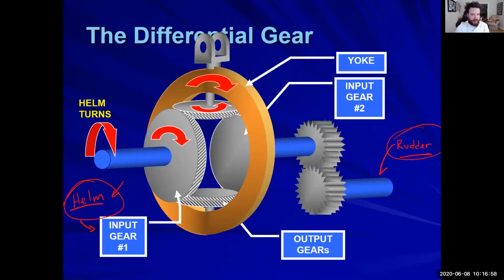Because if we have no input of what the rudder is doing, how are we going to know when the rudder ends up where it should be or how much farther it needs to go? That's the whole point of having two input gears. Yes, the input gear of your helm, but the other input gear is what your rudder is physically doing at that point.